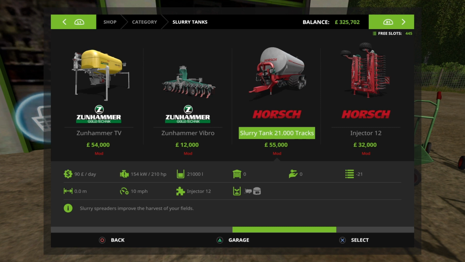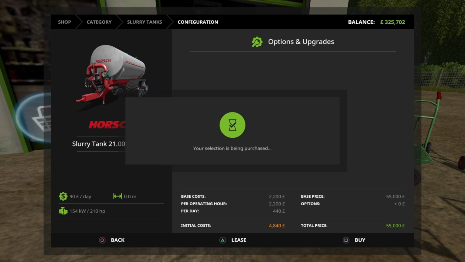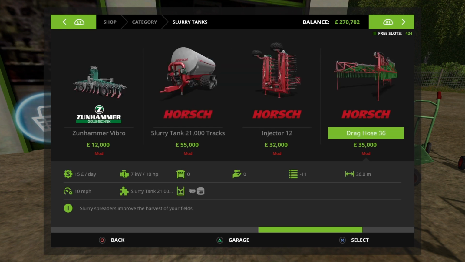I want to start slurrying. As I'm getting rid of silage bales, I am building up a bit of digestate. Not a huge amount of it, but that's not a problem either. So, yeah, going to buy it. Now, I'm not overly concerned about being left too short because with winter approaching, the price of lumber and trees is going up again, so I'll be able to make that money back. I'm going to go with the drag hose 36. Yeah, I am.